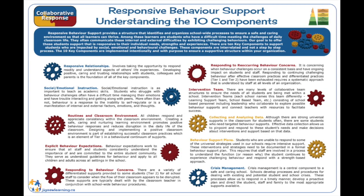Welcome to another episode of Putting the Pieces Together with Jigsaw Learning. Today's topic is responsive behavior supports, which is the culmination of work of our former colleague and learning associate Barb Pears. The learning in this area still grows, and we're fortunate that Barb has passed the torch to our team of learning associates. I'm joined today by two such learning associates, Colette Sylvester and Kathleen Robinson, who are going to share about responsive behavior supports and the 10 components.